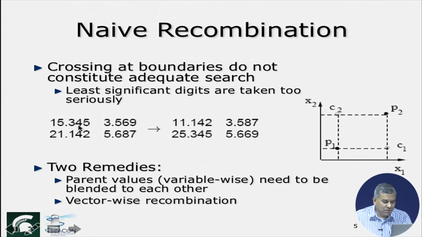For example, if I have x1, x2, this is x1, this is x2, these 2 points actually represent maybe this point. So this is like a two-dimensional vector I'm representing. Let's say I'm representing one parent here, another parent here, as a point in my n-dimensional space. So there are 2 points. Now I do some vector operation in that space, and I create 2 new points. So these will be my new children. So you could do a vector-wise recombination, or you do a variable-wise recombination.